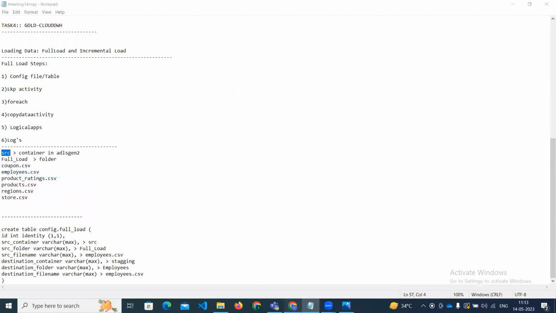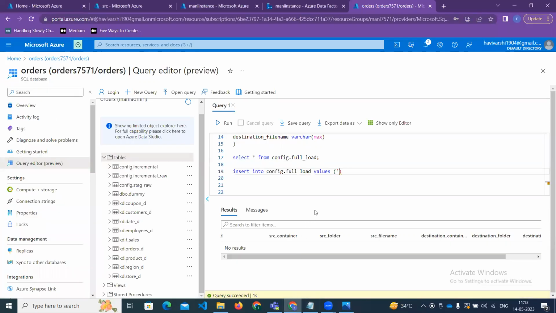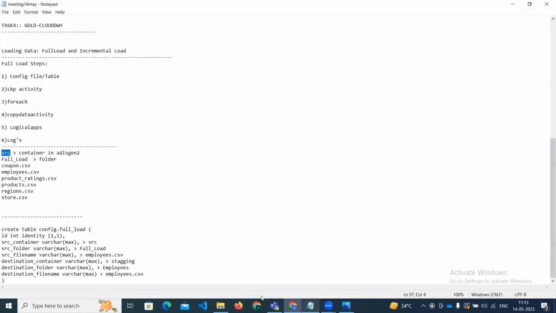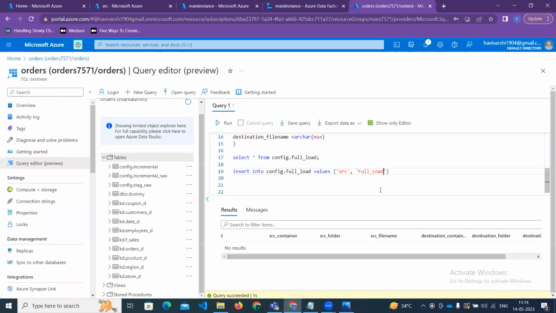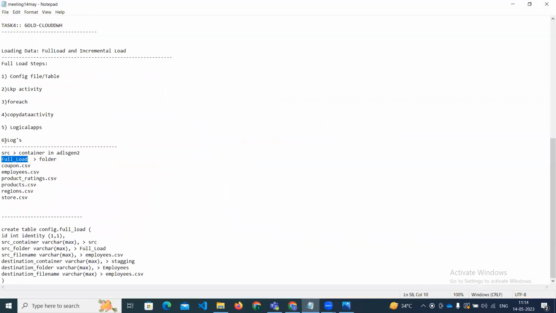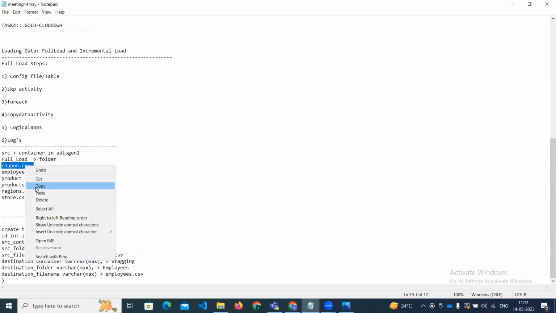Copy this one. SRC container completed. Now SRC folder. What is the folder in there? Full load. Copy. Paste. File name. Open.csv.